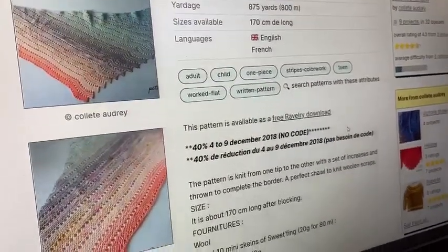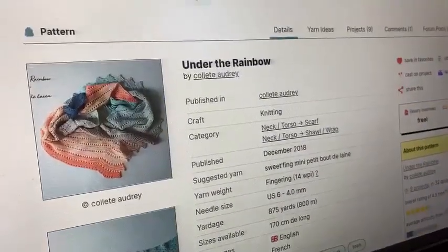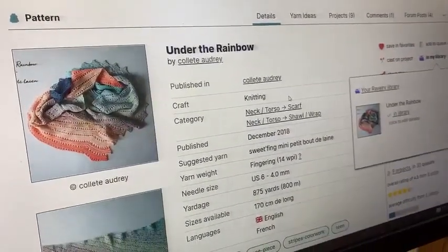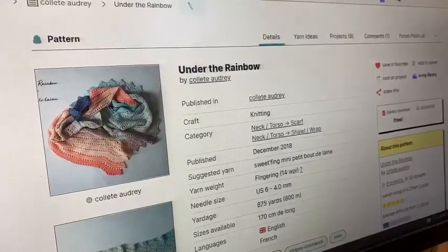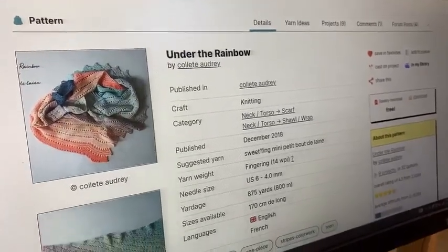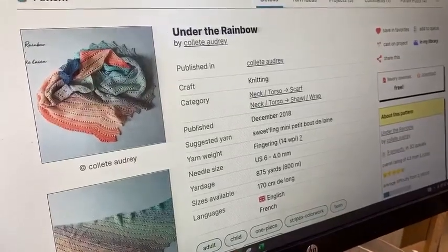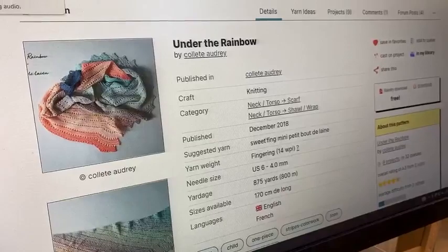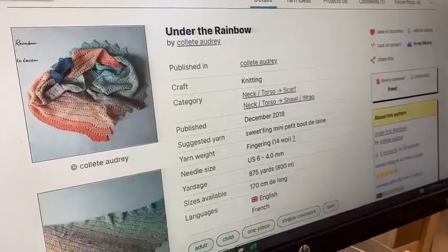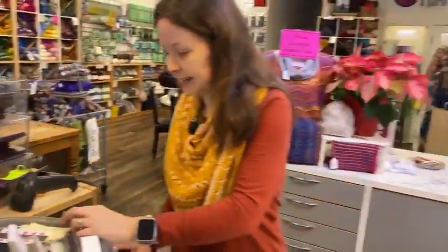Really, just get this one beautiful free pattern, which, hey, while we're at it, pop that in our library before it gets away, because that's a good holiday time knitting for me. But the 170 centimeters is a really long shawl. If you saw Susan's Close to You, which we did a class on, that would be a one skein size. And it's still good if you want to do the cowboy cowl scarfy kind of wearing. I really like that one.